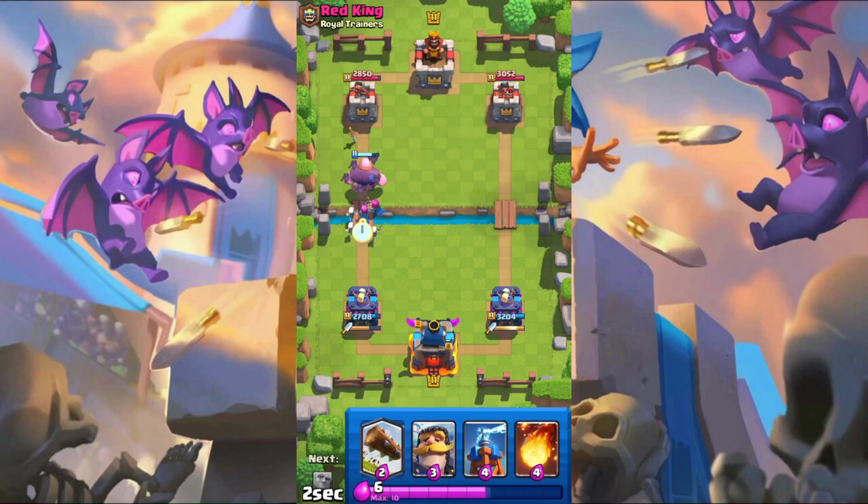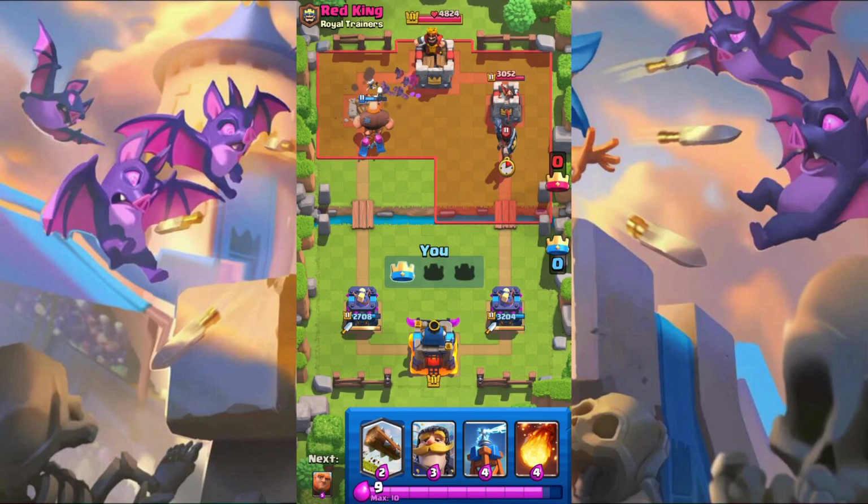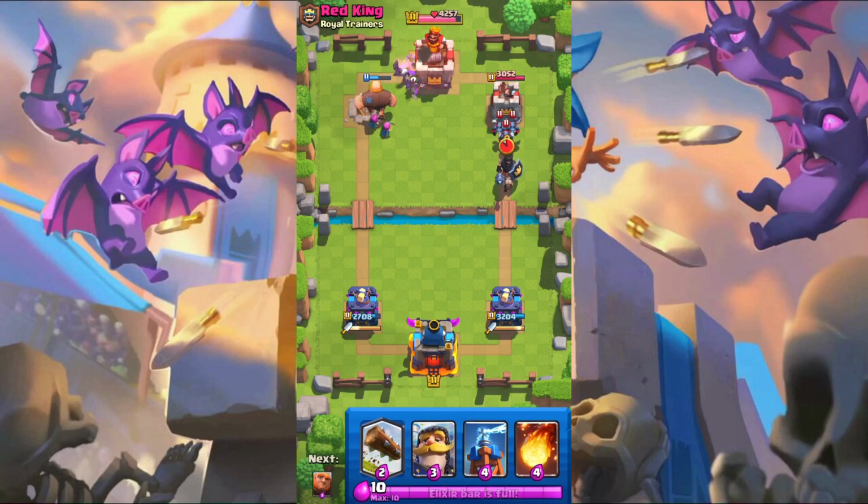Not much going on there. Is this push gonna be enough to take out everything else? Hopefully. He's not playing anything else. I think I just won. Oh, okay. Let's see how it handles it. I'm just gonna let my push take out the tower. I think it's going to.